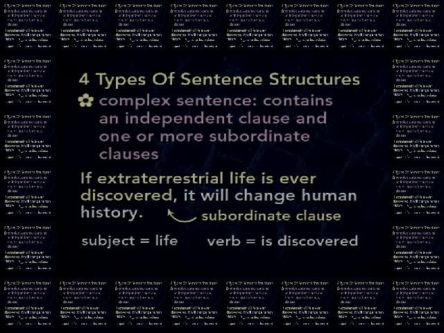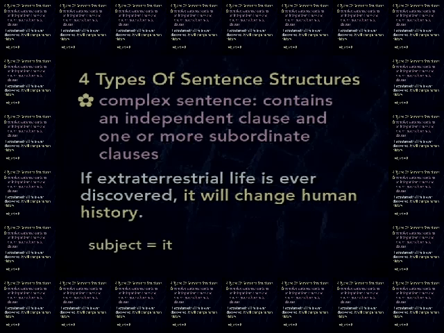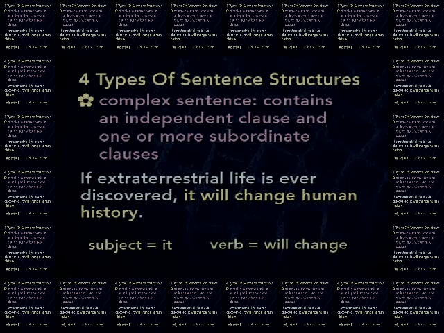Let's take a look at the other clause and see what that is like. The other clause reads, it will change human history. This is a clause because it contains a subject and a verb. The subject is it, and will change is the verb. It will change human history. Now, could this clause stand alone as a sentence? Yes, it could. It expresses a complete thought. It will change human history.